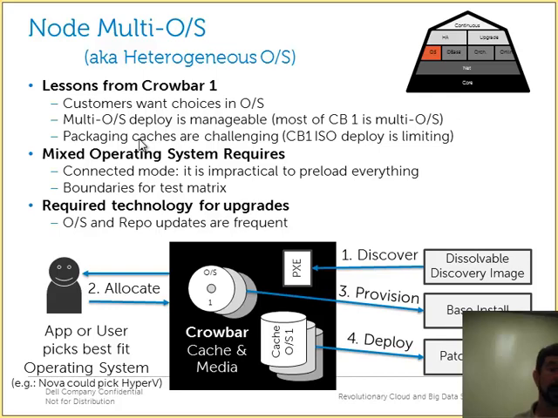But once again, if we're multi-OS, you could install the admin node on one OS and then deploy a different OS. The challenge is if you wanted to start on Ubuntu and deploy CentOS, and this is why we don't do this. If you wanted to do that, then we'd have to include both in the ISO, and the ISO would be 7 gigs, which is prohibitive. So the reason we have only one OS for Crowbar 1 is predominantly because of packaging size. So we reuse the ISO that we deploy off of, like the image we deploy.